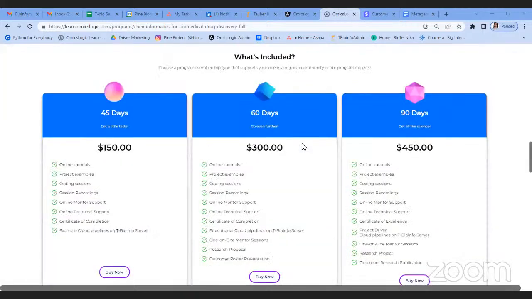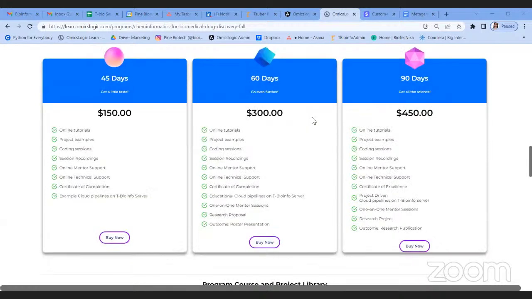Now, for those who have not yet joined the program and were here just to get some insights on how the program will be conducted and what the structure of the program is, but wish to continue for the other sessions, they can register themselves for the program. We are accepting registrations till tomorrow. And here we have 3 different subscription types that you can pick and enroll for. It's completely on you which particular level type you want to pick.